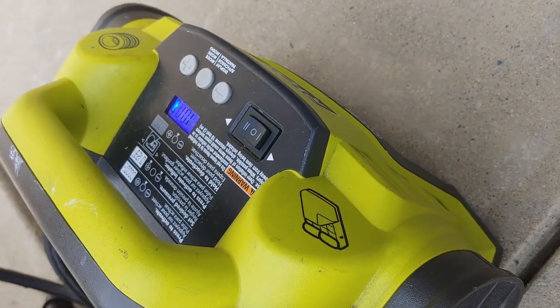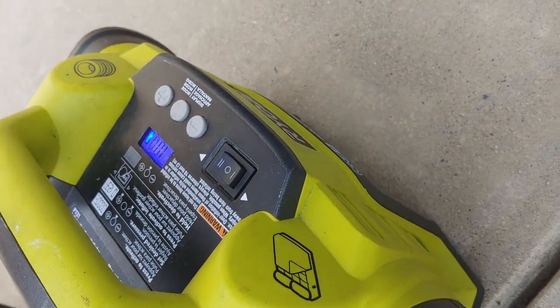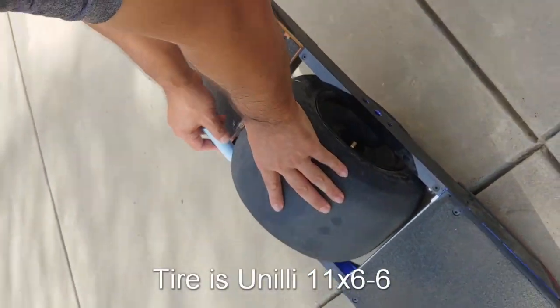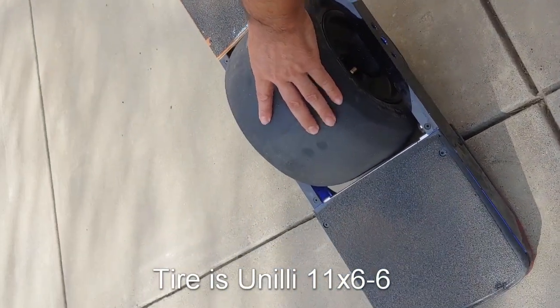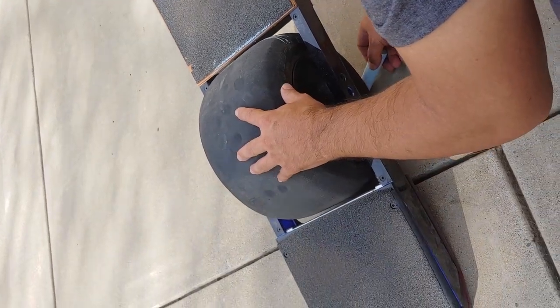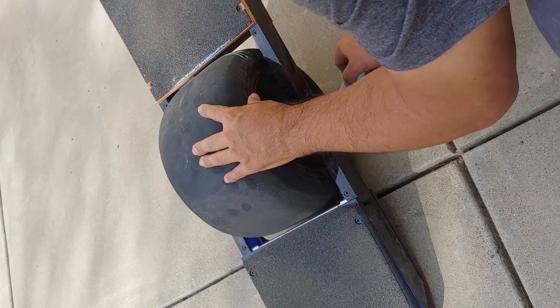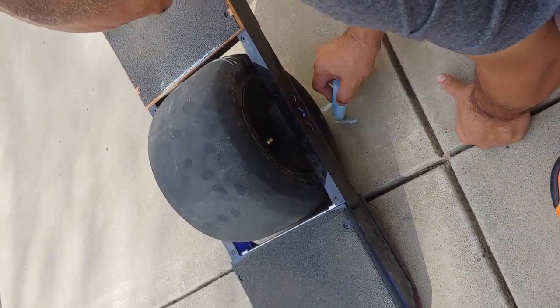It's jumping between 10 and 10.5. So it's on the verge, but once I unplug this it's going to be 10 PSI. The tire is marked here so I know when it's done with one full rotation. It's hard to get exactly underneath the tire, but right there is where it starts. I'm going to mark it with 10 PSI.